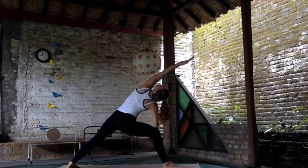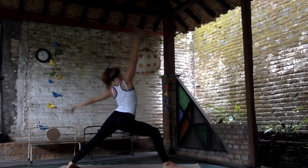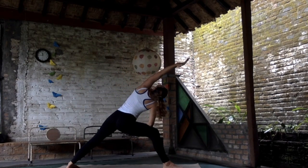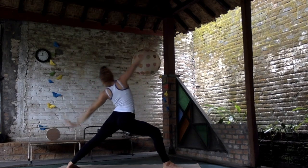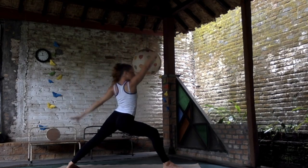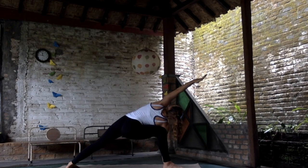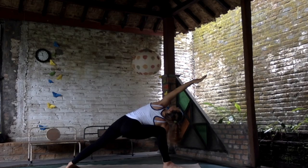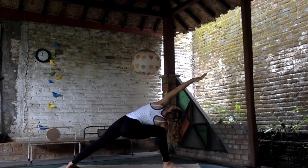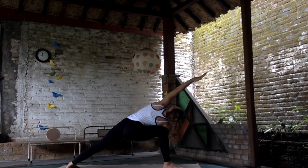Side angle pose, peaceful warrior — exhale center, inhale. Exhale, bring elbow to the knee, stretch through your left, inhale center, exhale peaceful, inhale center. Peaceful warrior — maybe up, the back side of the head stretching more. Eventually ground your right arm close to your right foot, press the shoulder to the knee — knee to the shoulder. The center of the kneecap is in line with the center of the right ankle. Rotate the torso up and slightly to the left, look up across, stretching the whole left side of the body.